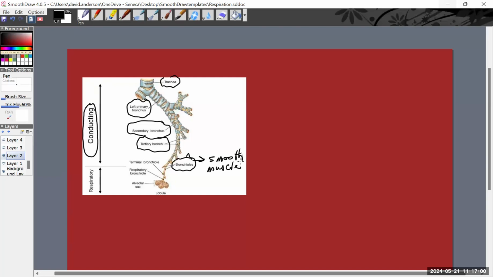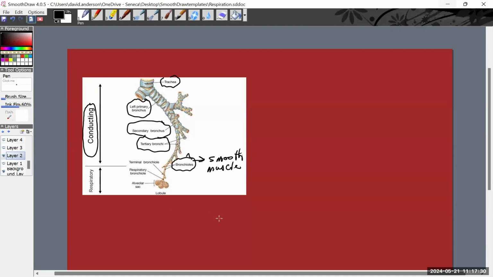So you can appreciate that during fight or flight, we want more air delivery because we want more oxygen to be able to make more ATP. So the messenger for the sympathetic division, the fight or flight division, is epinephrine and norepinephrine. In other words, when norepinephrine and epinephrine target the bronchioles, we're going to get a bronchodilation.